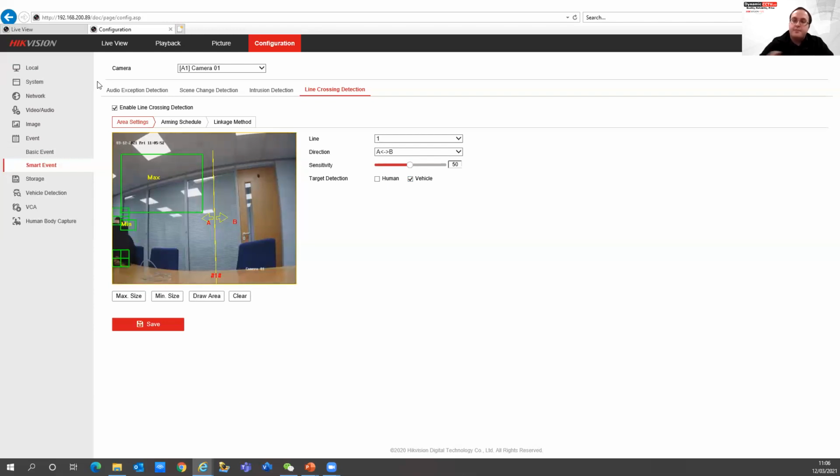the event. Draw your minimum box size of that person or vehicle, and then you'd have a person stand as close, or a vehicle as close to the camera itself on the actual image, and then you draw the maximum size to be that size on screen, and that gives you the most accurate detections with the minimum and maximum zones. And I found that's generally the best way to set them up, and you know that they're going to be the most accurate settings, and you can then walk test the system to make sure it's triggering as expected on the units themselves.